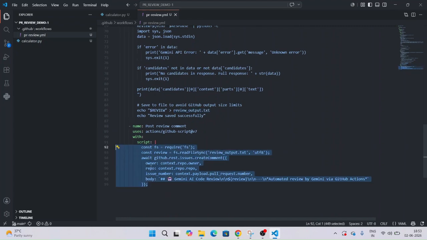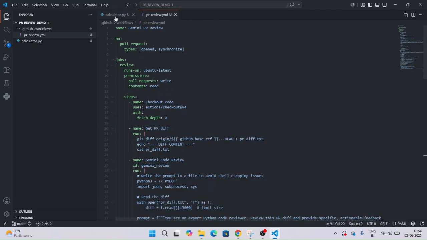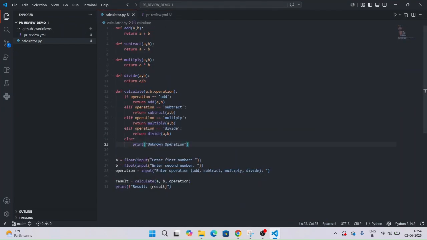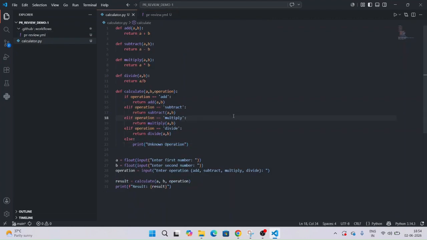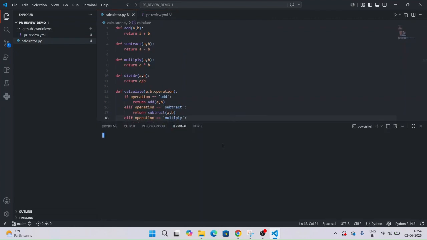So this creates a fully automated AI powered code review pipeline that provides instant feedback before even another human reviews it. So now we have both our files ready, the calculator.py, and we also have the workflow established that needs to run when we create a pull request. So now let's commit the changes to our repository.